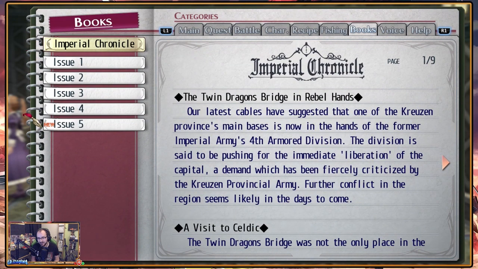The propaganda is going, because they've been facing actual losses of territory at our hands. Twin Dragons Bridge in rebel hands. Our latest cables suggest that one of the Kreuzten province's main bases is now in the hands of the former Imperial Army's 4th Armored Division. The division is said to be pushing for the immediate liberation of the capital, a demand which has been fiercely criticised by the Kreutzen provincial army. Further conflict in the region seems likely in the days to come.